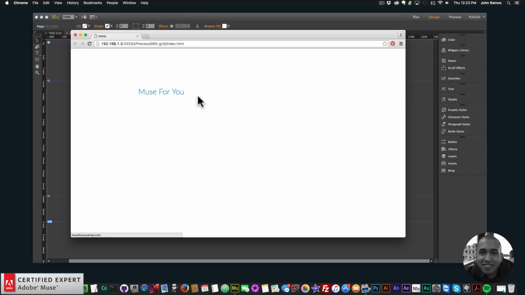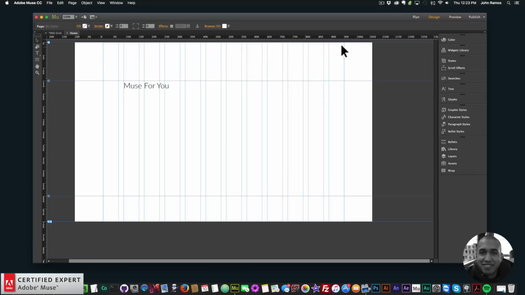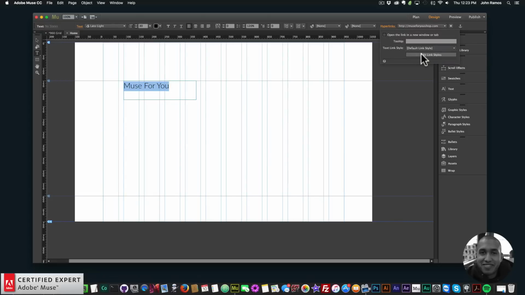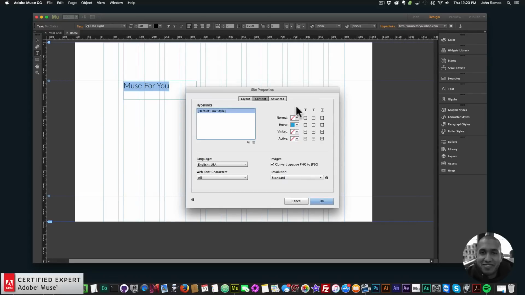So now if I preview this in the browser, I go to File, Preview Page in Browser. We can see that this link has a certain color over it. And actually, because I've already done this with my website, if we click here, we click on hyperlinks and we go to edit link styles. I've already edited my link styles. By default, you usually have like purple, orange, or just a bunch of different colors for these states. But if you change these states for the default link style, you can change how your links look.